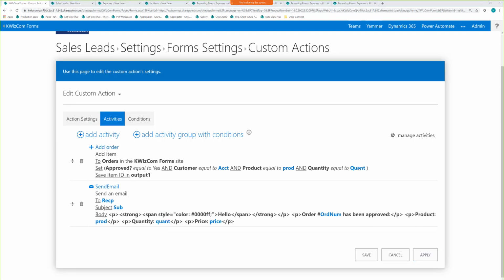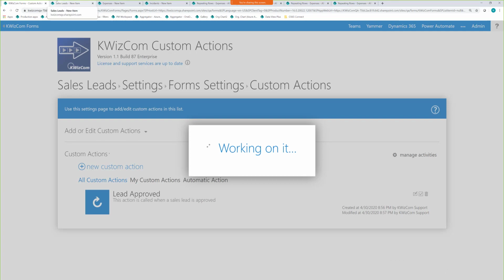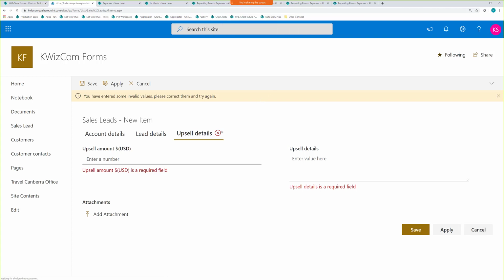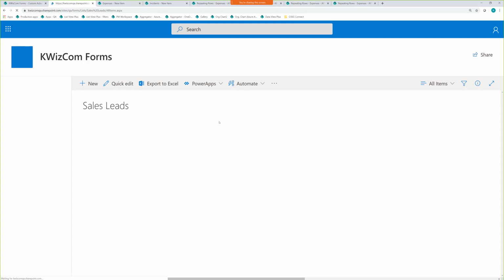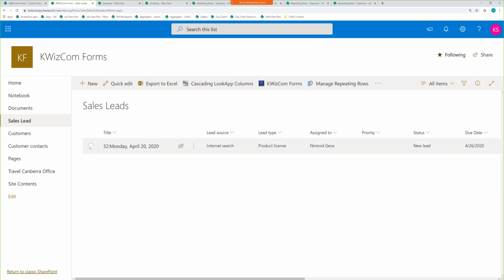Okay, so clicking save, and I'm going back to my list. Let's edit the list. I'm going back to the list view to reload the list because it needs to load the rules. Okay, so let's edit this one.